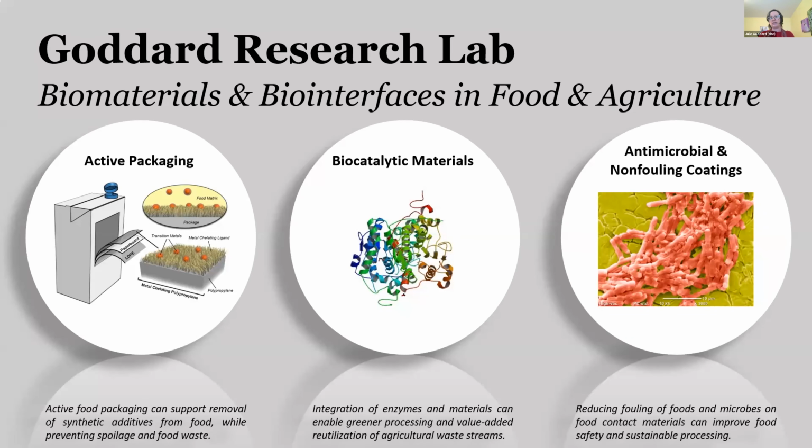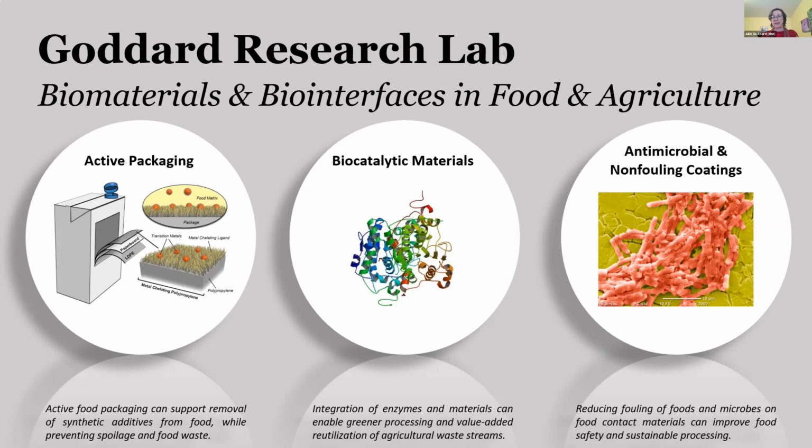So in my research group, we do applications-driven research to improve food safety, reduce food waste, and identify new opportunities for byproduct valorization. Each of these research thrusts has application in material science solutions to reducing food waste. In active food packaging, we're using the packaging material to do more than just contain and protect the product, possibly preventing light-induced degradation or regular degradation processes that happen over a product's shelf life and make it go bad and no longer be saleable or good quality for consumption. In the biocatalytic materials area, I'm interested in using enzymes to take what might be considered a waste stream and upcycle or valorize it into value-added ingredients.